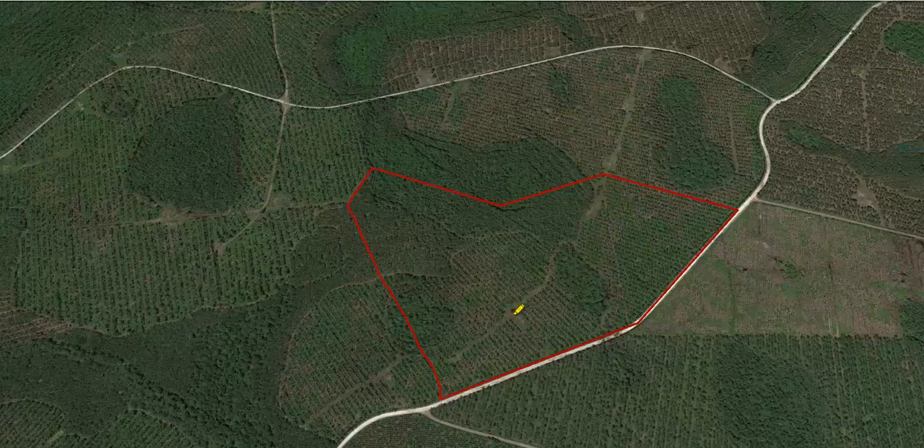Then you had a third one here, and the main thing that stood out to me was this old logging road. A lot of times deer walk up and down logging roads — they may come out here and walk down the road a little ways and then cut down through here. So that area has some interest based on the road.